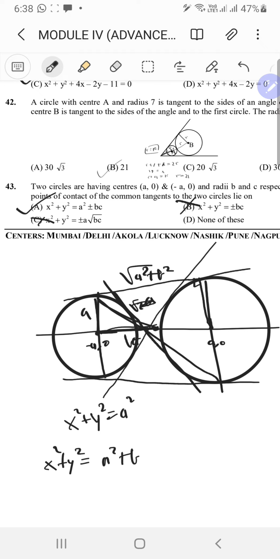Okay, that is done. What if these are 0? If these are 0, then it just has to be a squared. Then x squared plus y squared is this b squared or what? So that is minus a comma 0. This radius is b and this distance is a. Sorry, it was opposite. Fine. For that too it's going to work.